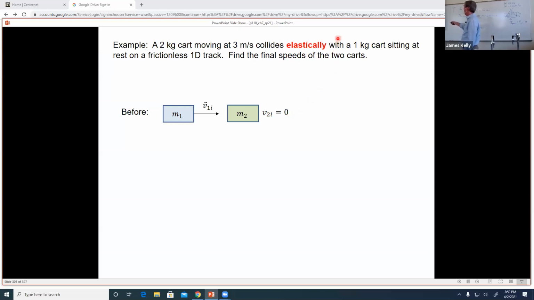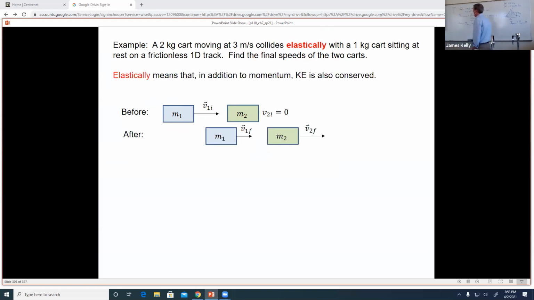So that's telling us the kinetic energy before, which I can clearly calculate, is equal to the kinetic energy afterwards. And we also have conservation of momentum to work with. So we're going to have 2 equations, and we have 2 unknowns, right? What is the final velocity of this one, and what's the final velocity of this one? We can throw away the minus signs if we just want the speeds afterwards, okay?